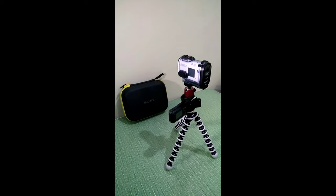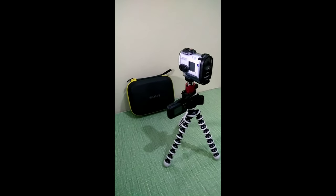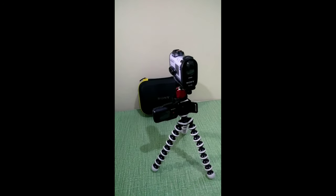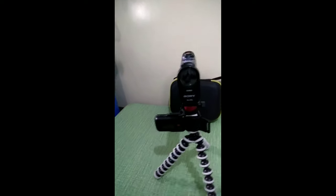Sony HDR-AS200VR. The super fast recording allows high definition shots with 120p and WVGA recordings with 240p for amazing slow motion effects.